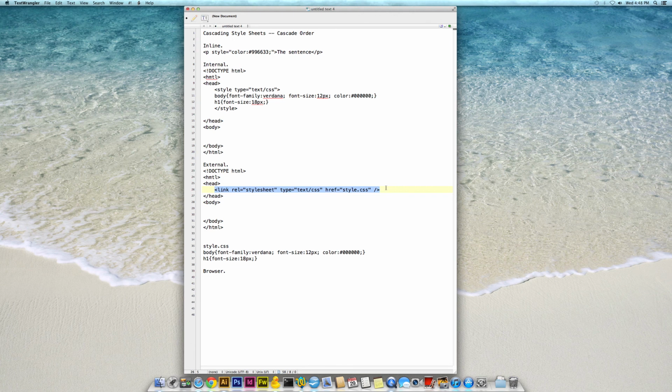Almost everything I do is done that way. Every once in a while I'll have an occasion where I need to override something either internally or inline, but primarily almost all the work you'll do is in these. Internal style sheets are handy for educational things, but the external ones is what you'll spend most of your time doing.